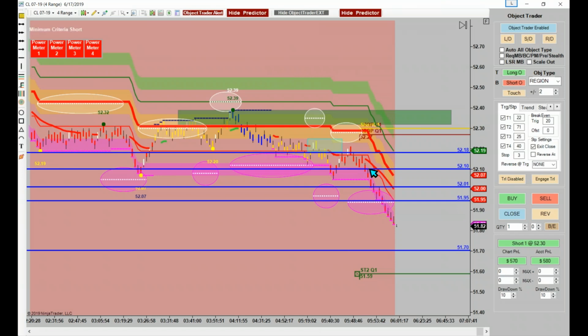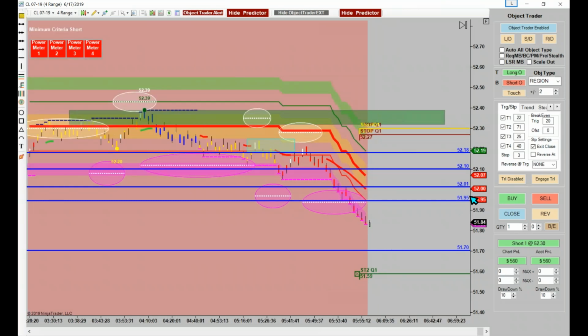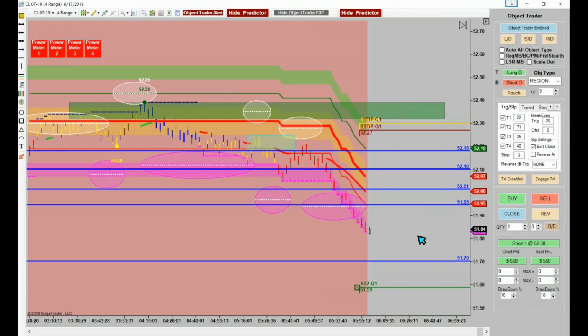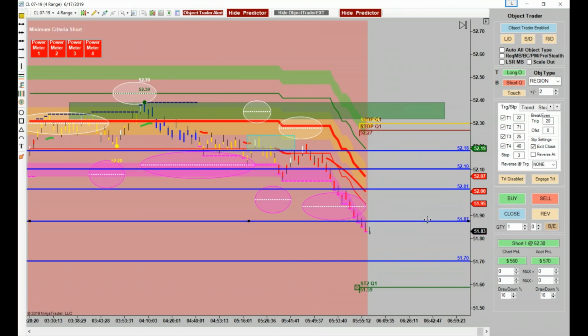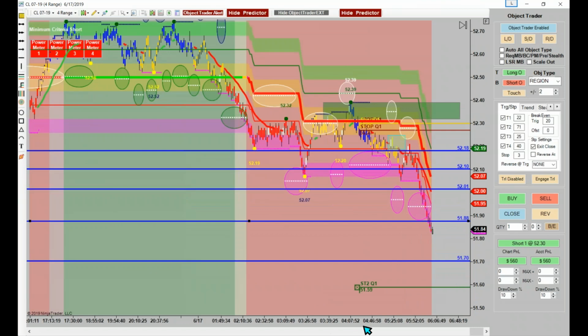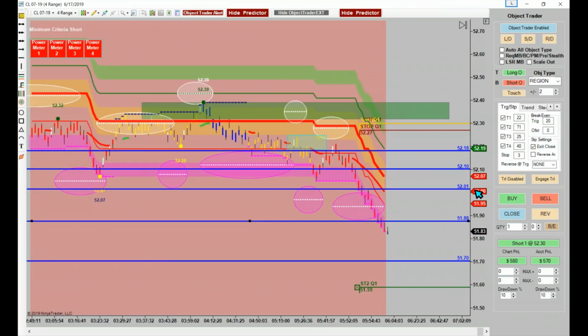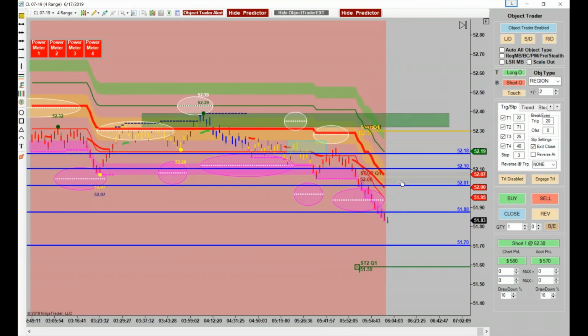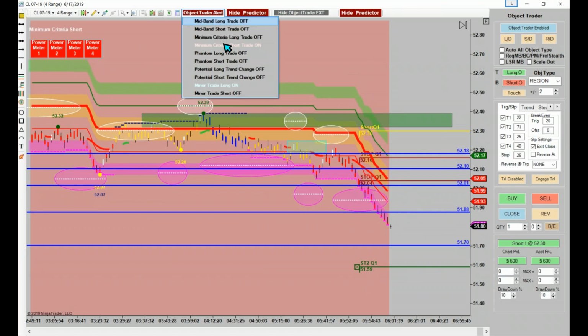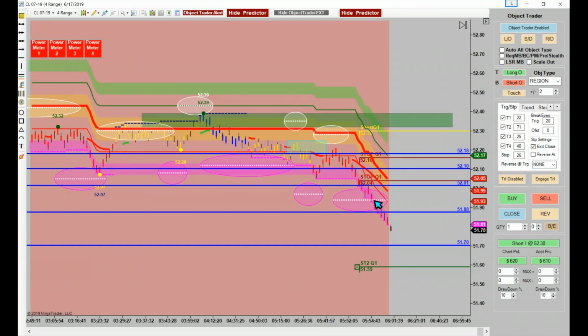All right, now watch your little white bars if you happen to get white bars to see where to get out of this trade. See if we can watch that and use our little alerts to actually get out of a trade. Now notice that we wouldn't leave our stop way up here. But what I'm going to do is actually use the little white bars to get out of this trade. See, my black bars are still flashing here and here. Okay, so if they take those out, you might want to protect this trade.